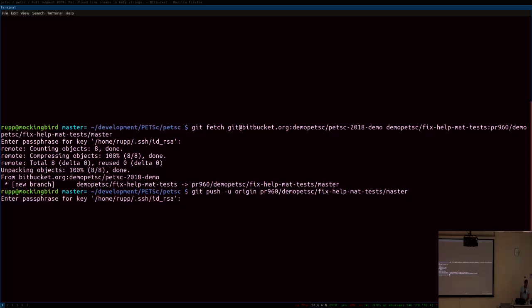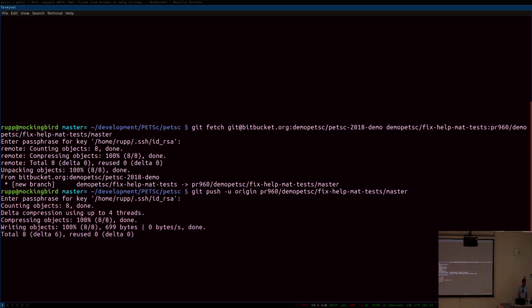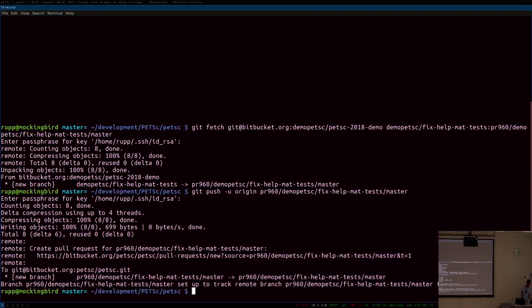That's this agent for the win. All right, so now the branch also lives in the PETSc repository, which is a technical detail for us to deal with.